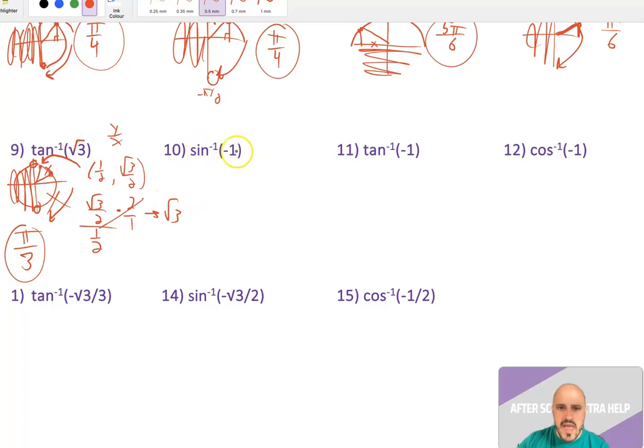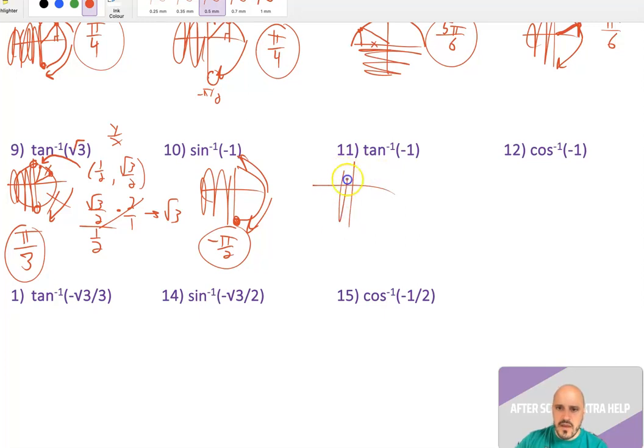All right, what angle am I at to get a negative 1 for sine? Also known as, what's the inverse sine of negative 1? Well, I know I'm over here somewhere. Up to pi over 2, down to negative pi over 2. Where am I going to get a negative 1 for my y value? All right, where am I if my y value is negative 1? Where's y? Down here. What's down there? Negative pi over 2. Move along.